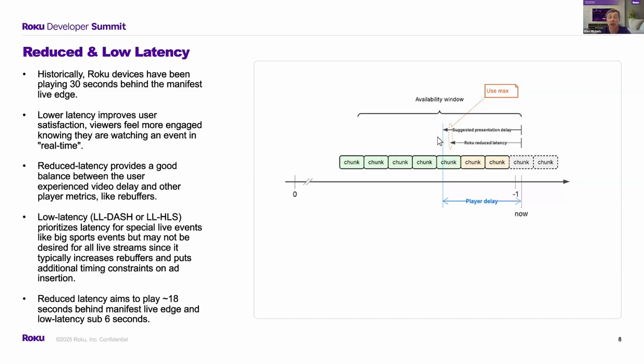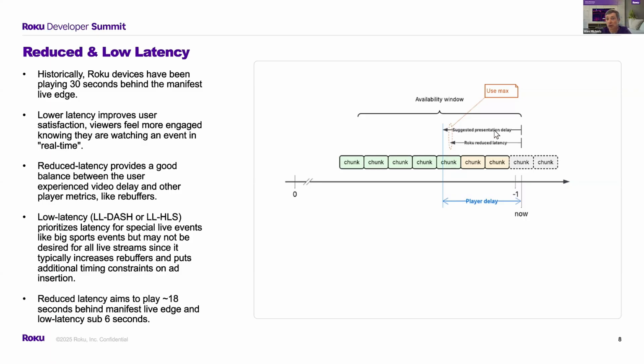So this is a reduced latency example. For a live DASH stream, we have the availability window in the manifest as well as the suggested presentation delay. And based on those two values, the media chunks in green are the ones that the player can download, can fetch.